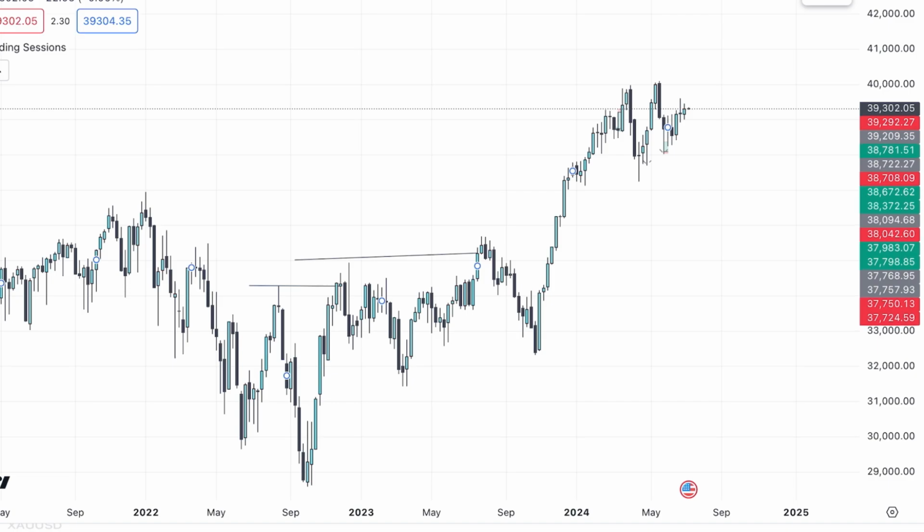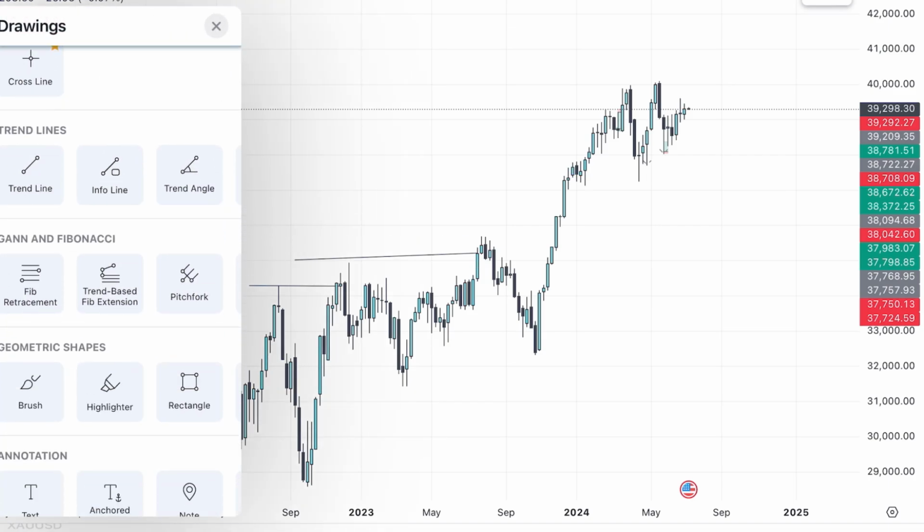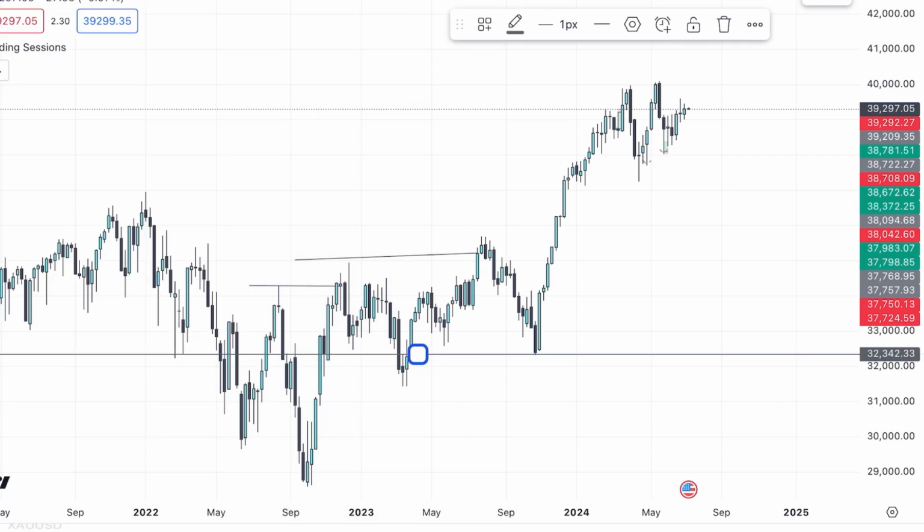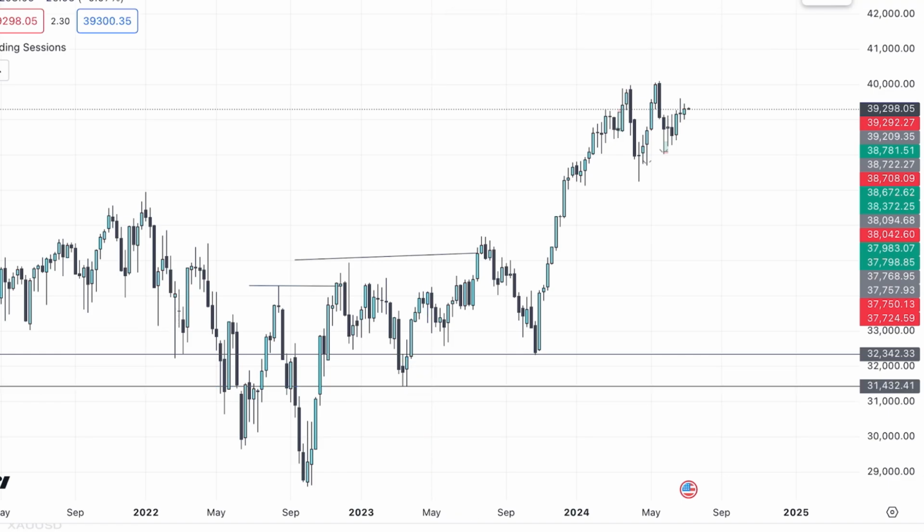So the next thing that you have to do is to see whether it will retrace back into a certain level that we want to see. In this case, when you're dealing with US30, I emphasize looking for order blocks. Another thing that happened is that this market came back here into this order block. If you can see there, this is the order block.